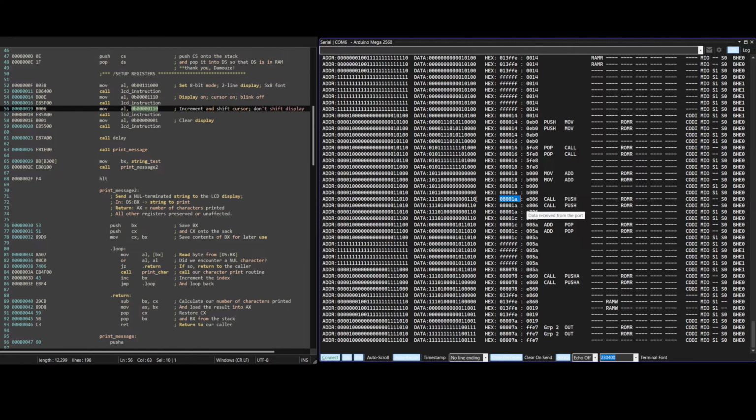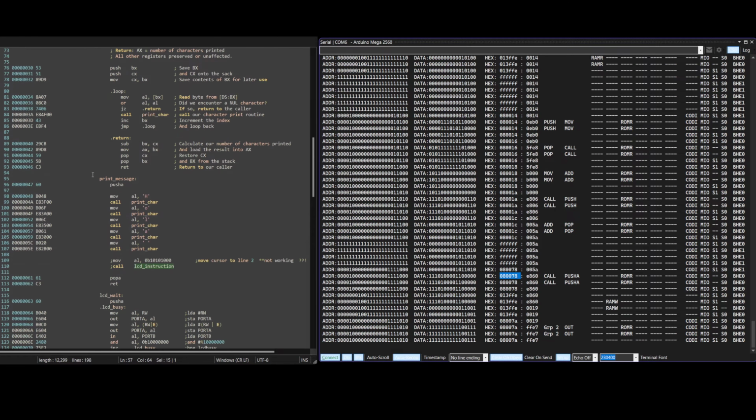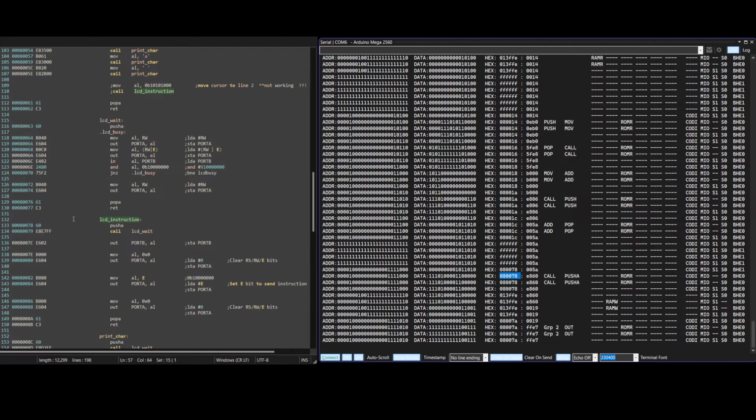So the move was up a couple of lines, but then I have some additional data that goes with the move. And I should probably tie those together in my output so I can recognize that quickly. But this seems like it's pretty straightforward as I go through it. I can look at a line, I can compare it to what my assembler is telling me I should have, like in this case at 78, and that should be a push A, and I see the push A.